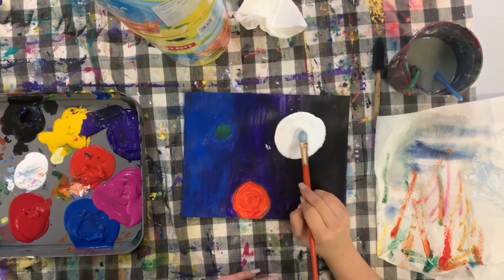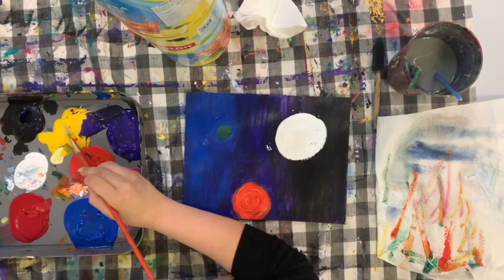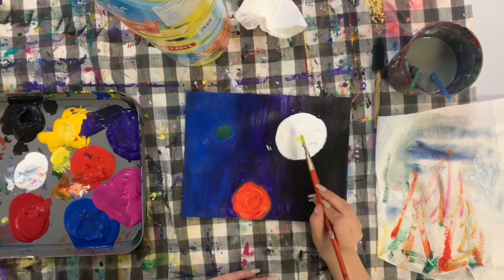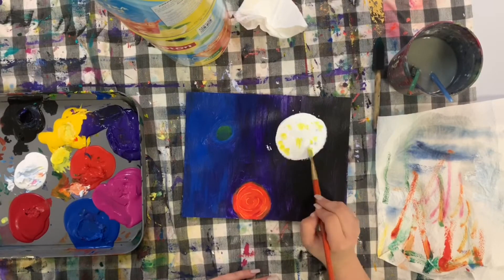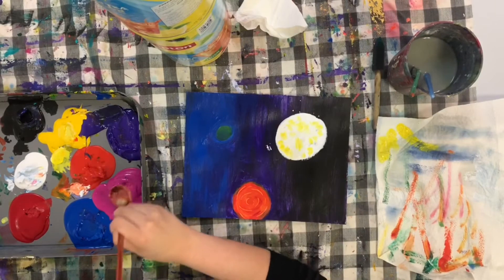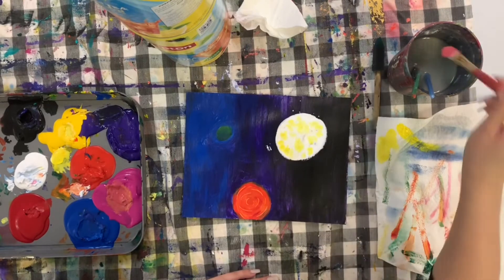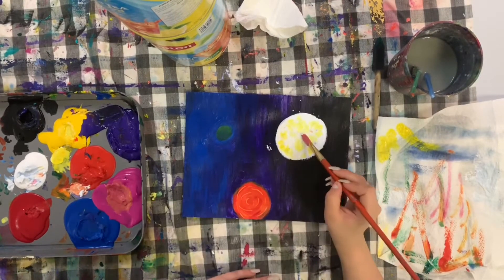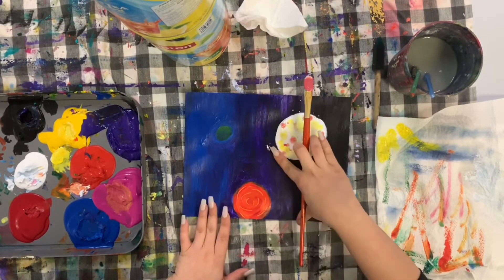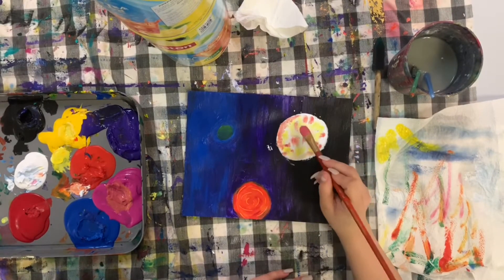This next method is called the wet-on-wet paint method. What you're going to do is put down a very thin layer of clear water — just straight water on your page — and then water down your acrylic paint so it comes to an almost watercolor consistency. Then blob up some of that watery paint and dab it right on the paper where you put down the water. It creates a smoother, ripply type of look. It's a lot easier to blend and resembles watercolor closely, so if you're familiar with watercolors, this is a good method to introduce you to acrylic paint.